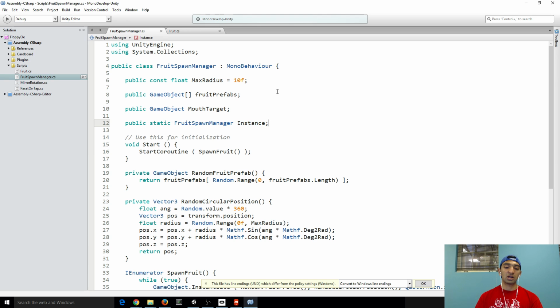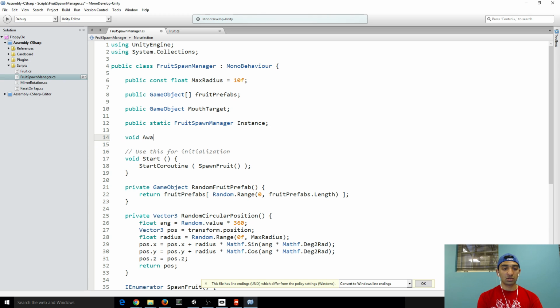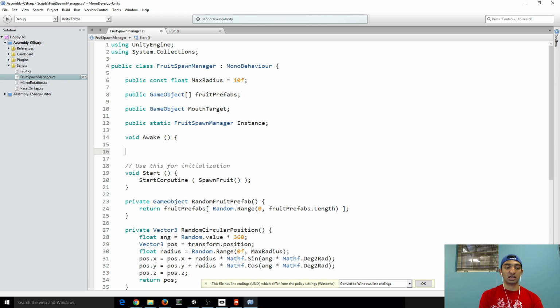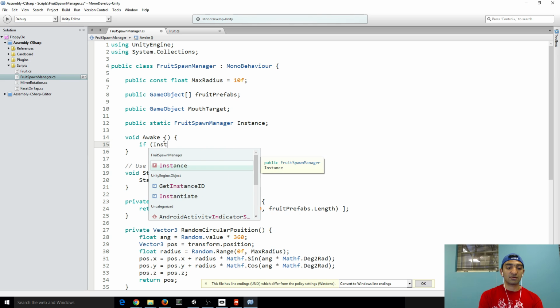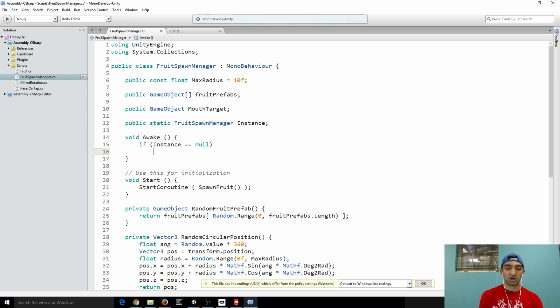It's called an instance. And what you basically have to declare is that it is going to be the only instance of that class in existence, which is why you make it static. Static basically says it exists regardless of whether there are any actual objects, which is from object-oriented programming. So we're going to just quickly type up that code. Instance equals this.